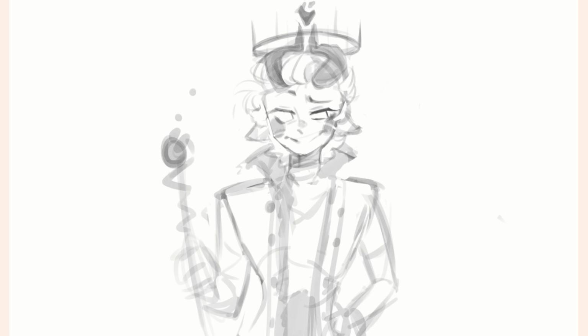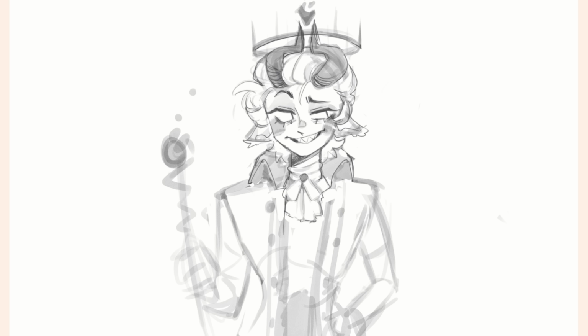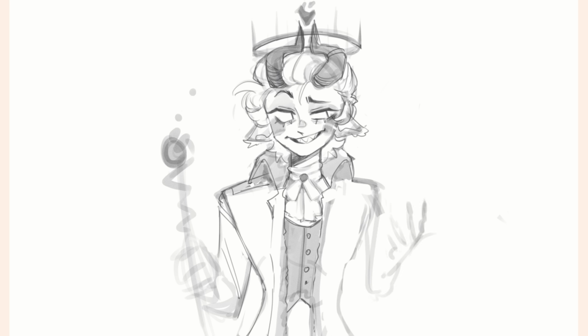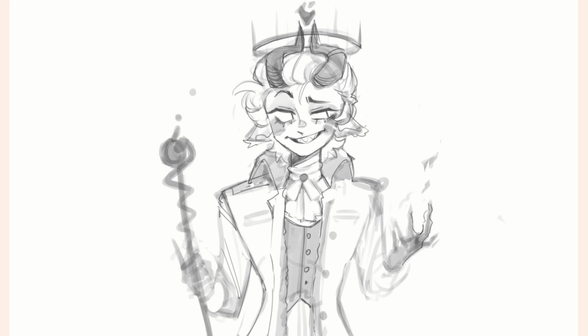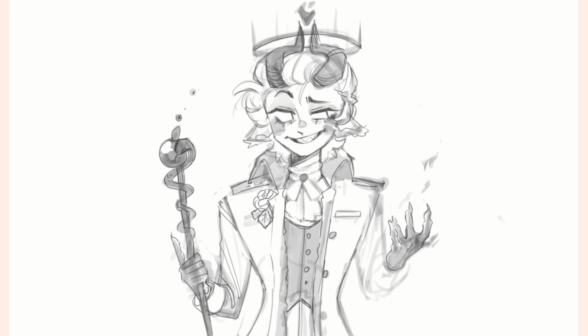I wanted to respect his original design, but I also wanted to give him some of my favorite demon features like horns and goat ears. And since Lucifer has a little flame in between his horns, I wanted to add something like that. I do know when he goes into demon mode, there is a little flame between his horns, but I wanted to have that also just a bit more on the solid illustration side of it. I don't quite understand his facial markings, but I know they're very iconic for both him and Charlie.